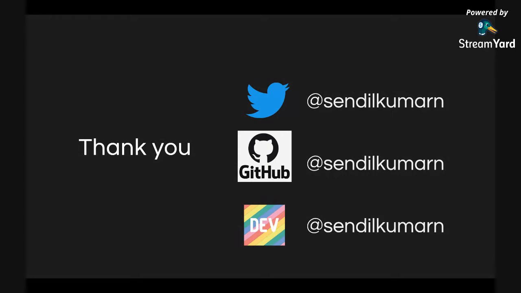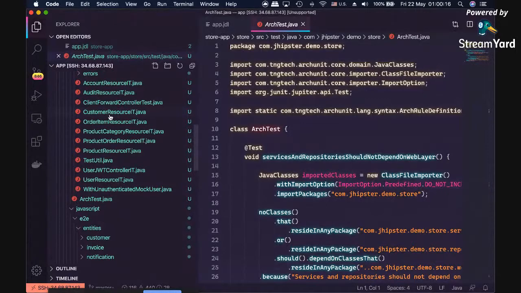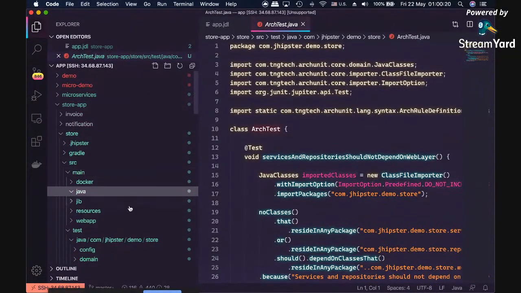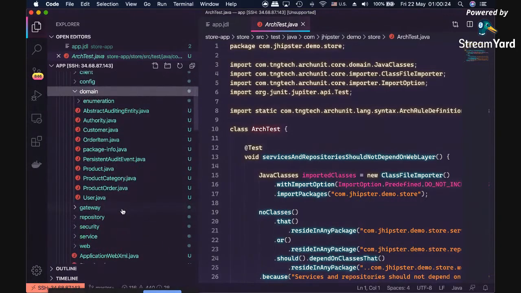Okay, there is one more question. If I have an enterprise config or repository server, how can I configure this? Under the hood, everything that we have generated is a plain Spring Boot based application. If you want to change the configuration, you can just go ahead and change the data configuration that you have here, the domain configuration and the Spring database configuration.